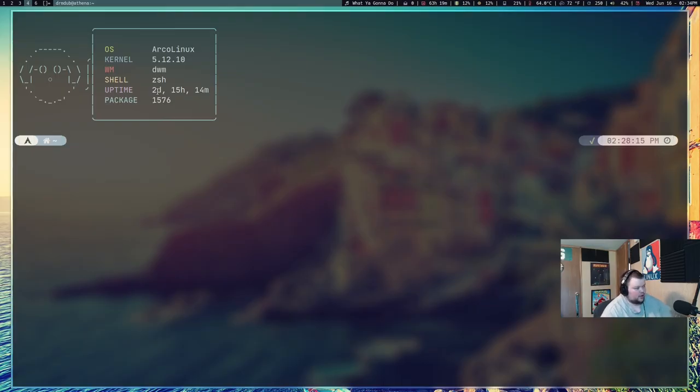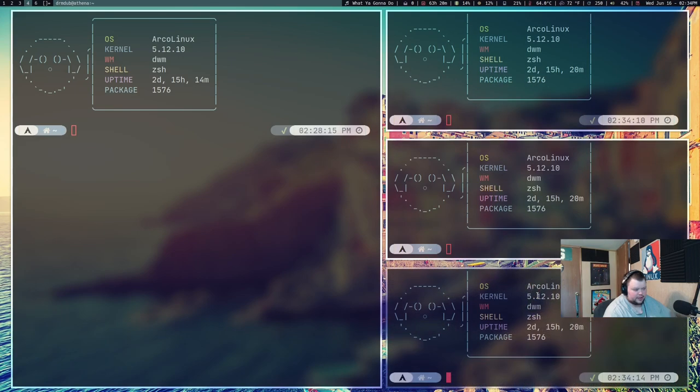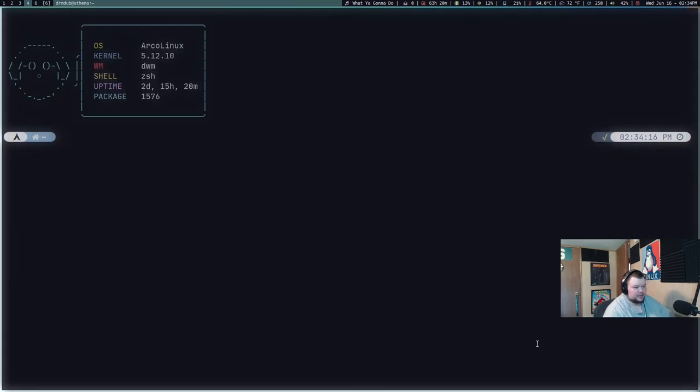So I'm on a tag here in DWM, and I have a terminal open. If I were to spawn another one, it would spawn here, and then the next one would spawn here, and then here, and here, and here. And that is the master stack layout. Now, like I said, there are other layouts included with DWM out of the box. So we could look at the monocle layout, where all the windows are stacked on top of each other. Right now, all those windows that I had are on top of each other, and I can move between them using the key bindings J and K in this case. You can't tell the difference because they're all exactly the same, but that's one of the layouts that comes with DWM.